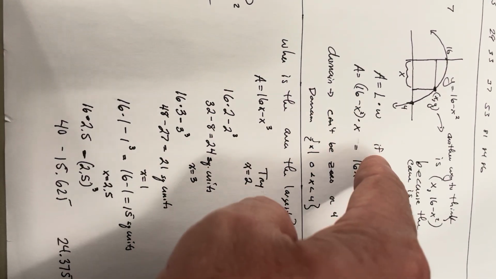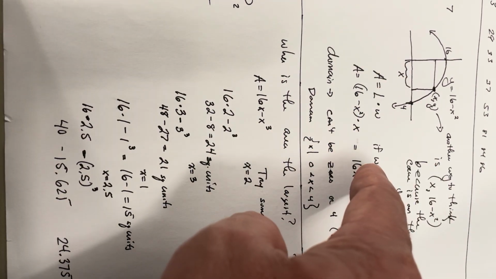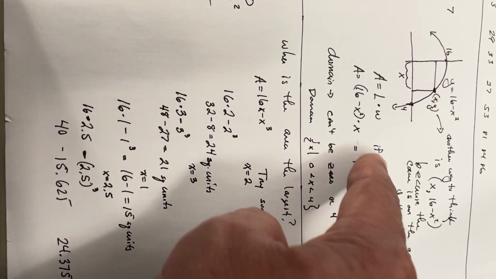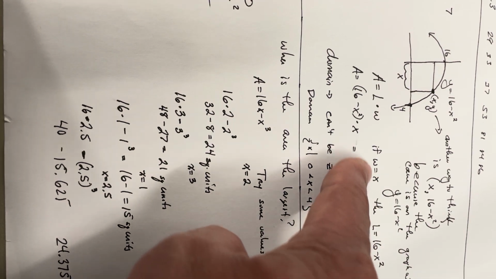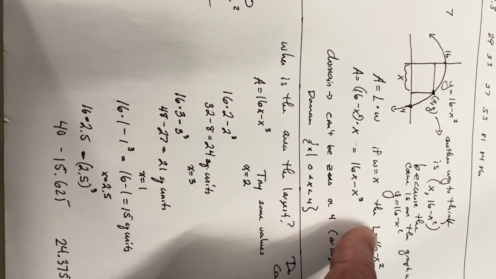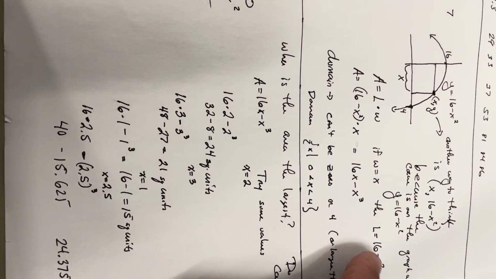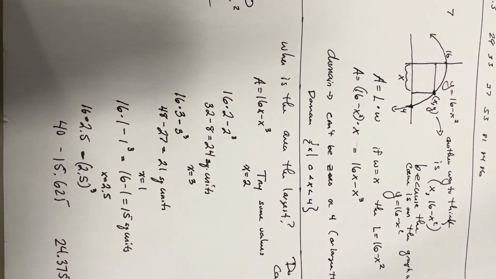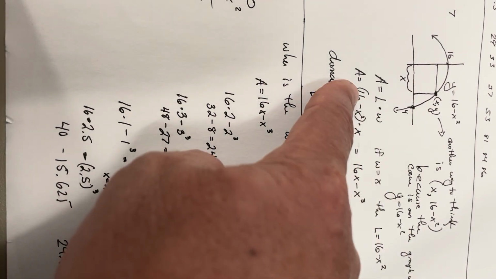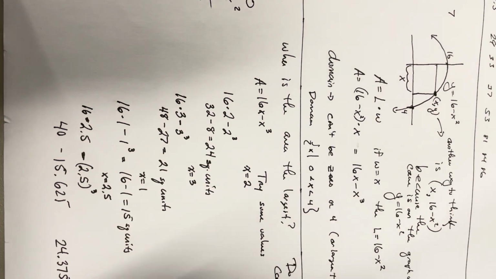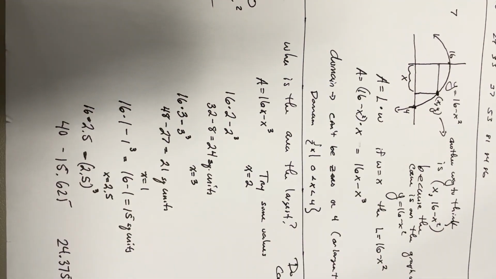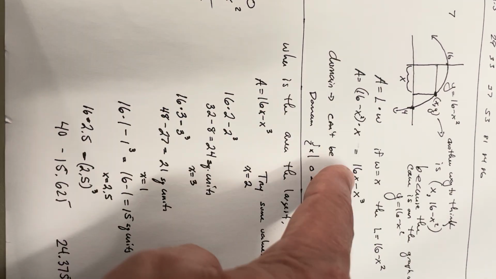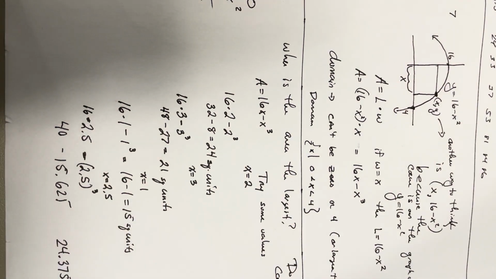Okay, so now area of a rectangle is length times width. Well, I'm going to treat w, the width of this rectangle, as x. You could call it its length. It doesn't really make that big of a difference. If the width is x, then the length of the rectangle, which is going to be this piece, is 16 minus x squared. You can think of it as base times height, either way. So 16 minus x squared times x is your length times your width. Now, if you distribute your x, your area formula is now 16 times x minus x cubed.